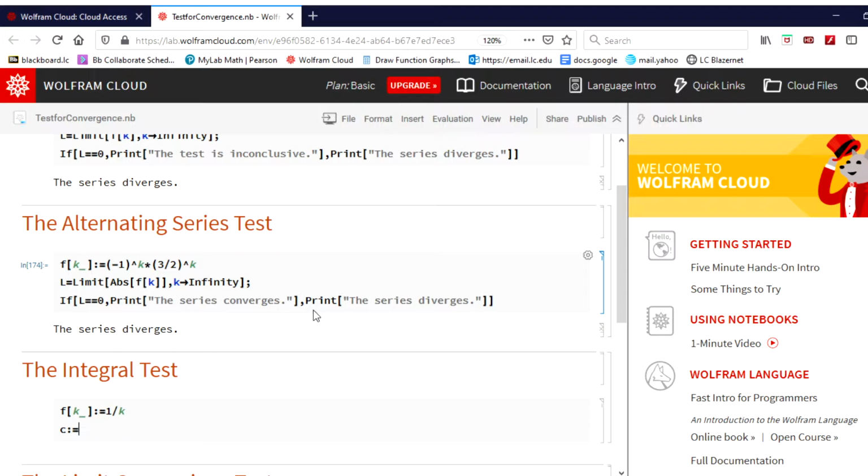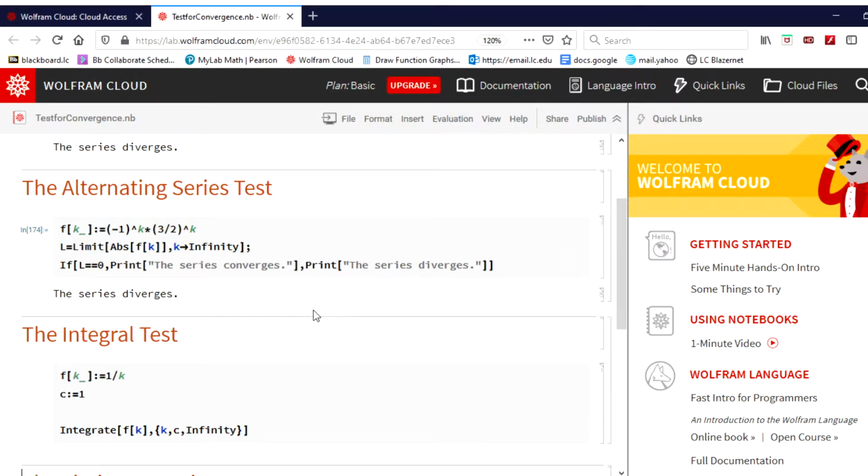Now, this integral test is going to require us to take note of what is a proper lower index in the series. The lower index here in this particular series, we might make it the value of 1. Certainly, we don't want to have a lower index of 0 because our first term would be undefined in this result, right? In this series, this is a case where C would be conveniently the value of 1. Now, keep in mind what we want to do in this test is we are going to integrate the value of f of k over values of k starting at C and heading up to infinity.